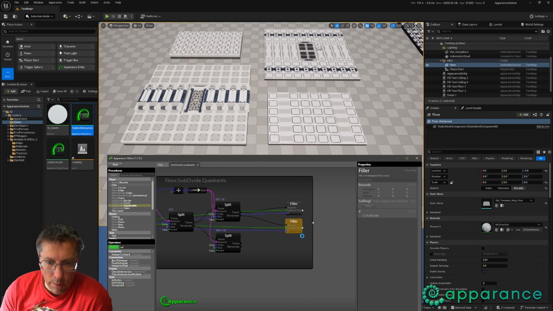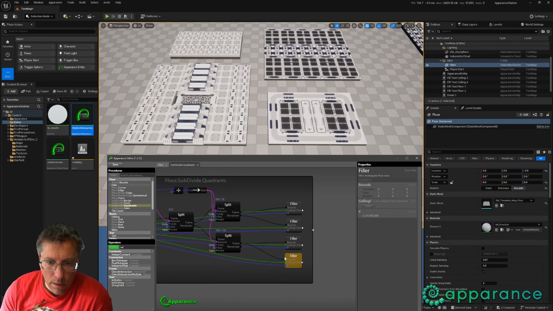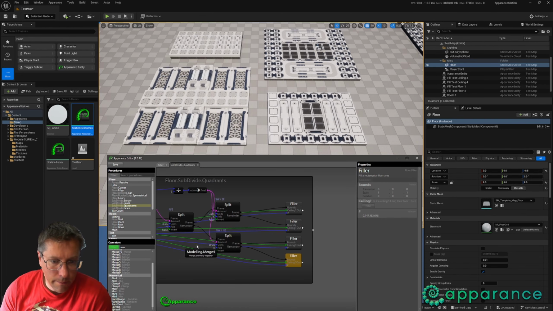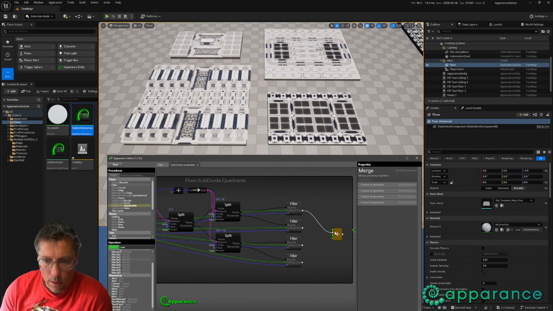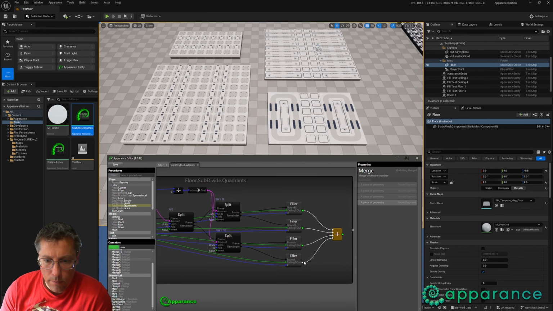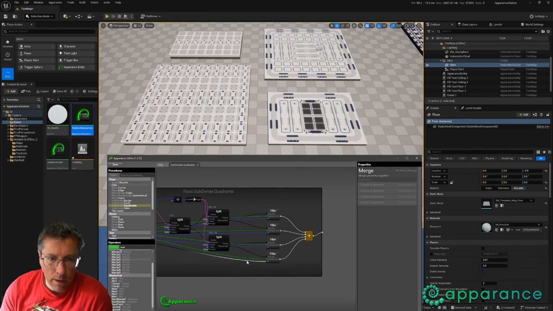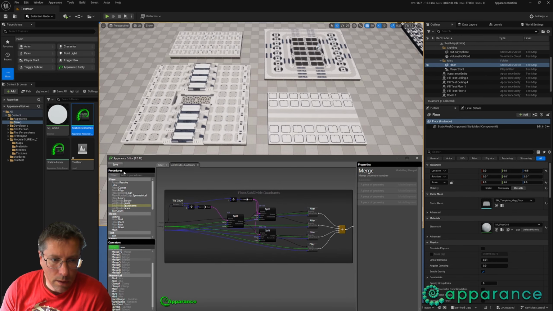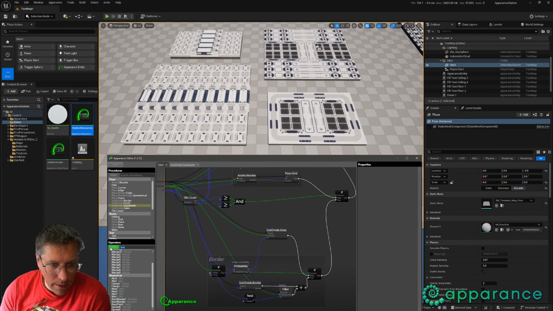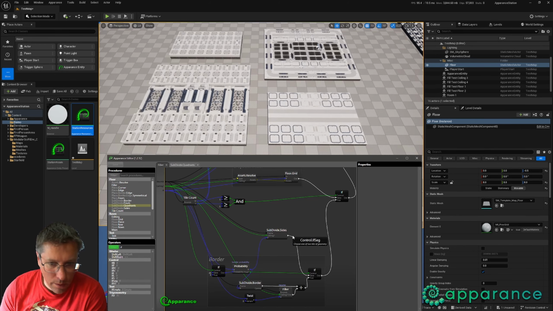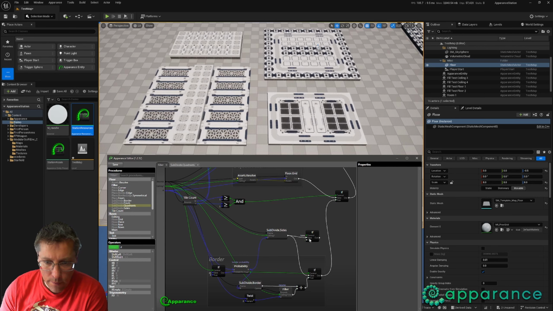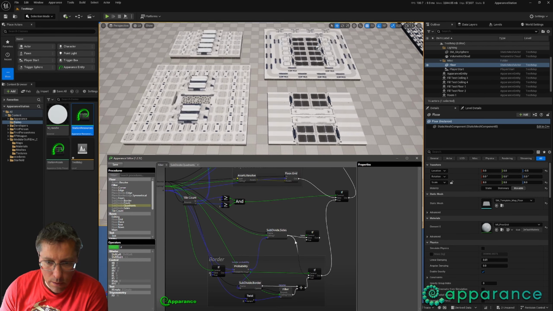Just get them in and see what happens. That decision, our quadrant decision.